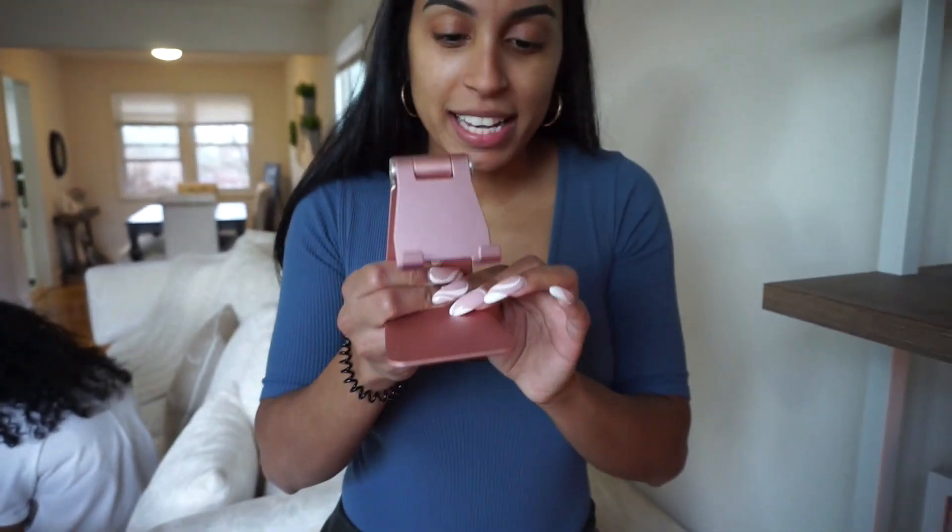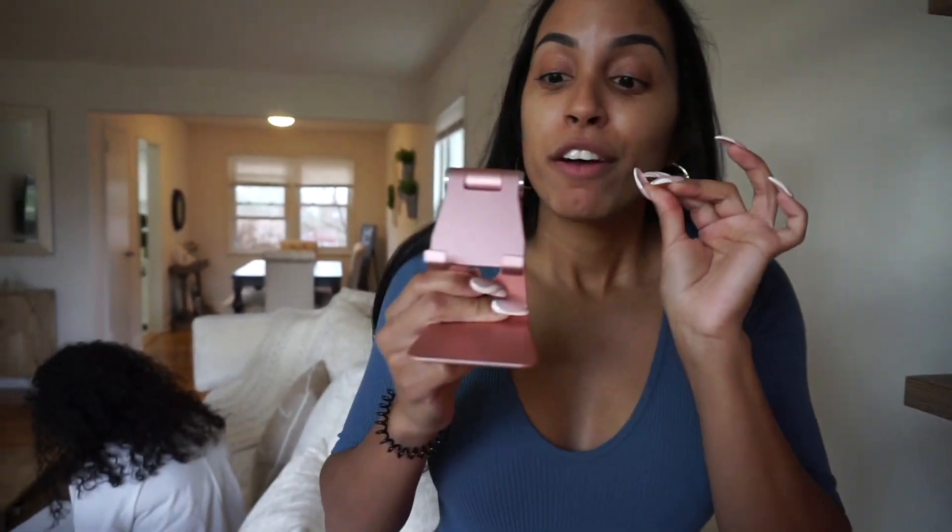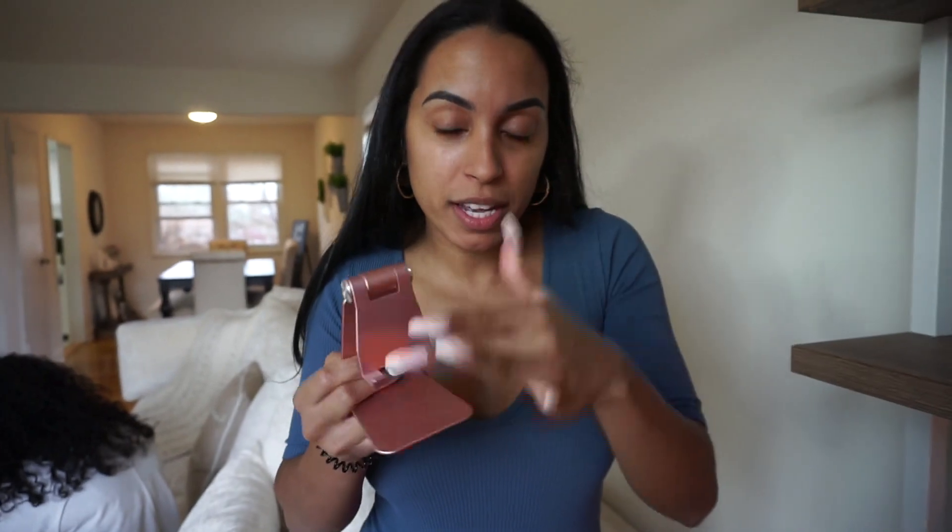I just want to emphasize that this is probably the best gadget that you could ever get for yourself. One of my girlfriends got this for me — you can put your phone on this while you're watching YouTube, listening to a podcast, or if you want to shower. It's so useful, I can't stress it enough. Get yourself one of these. It's super cheap, runs for like 15 bucks. It's practical and that's what you need in your life.